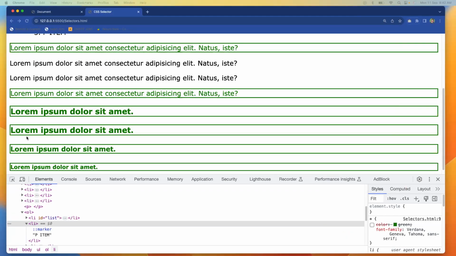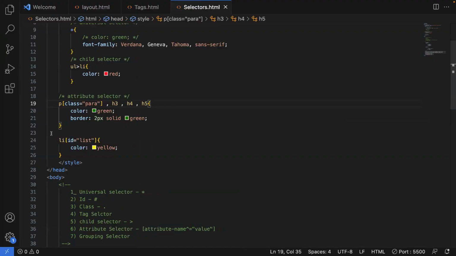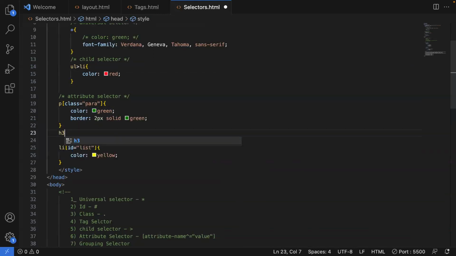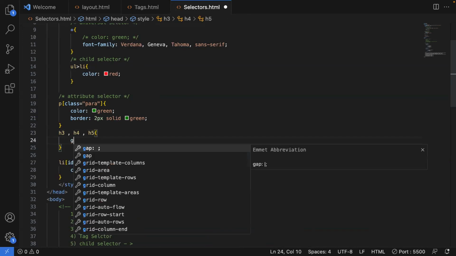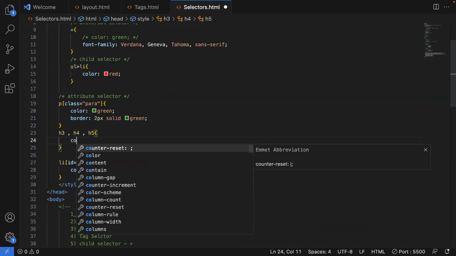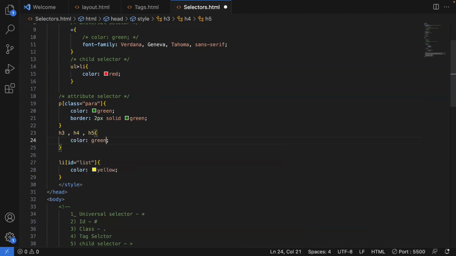So in these cases, what do I need to do? I definitely need to avoid this one because I have multiple properties here, which I don't require. For example, if I required border also, in such a case, I can write here. As I didn't require border, definitely I need to go with a new selector and new group selector only for this one. Now I have to give again color as green.